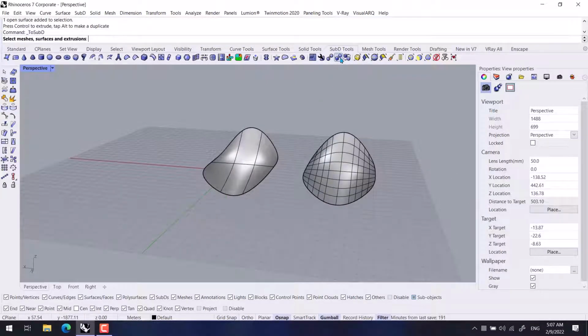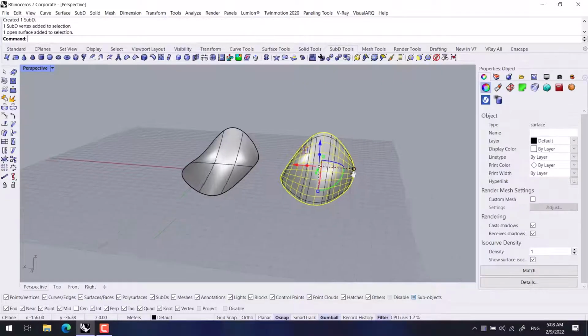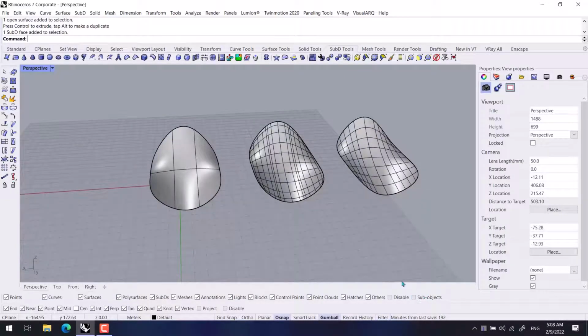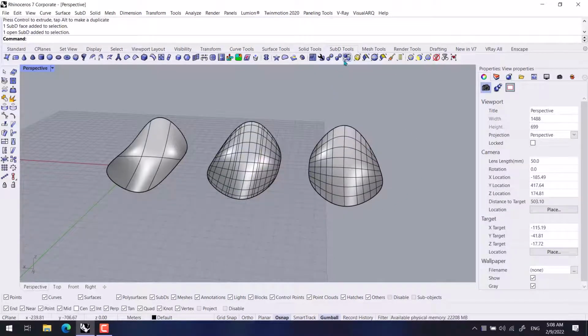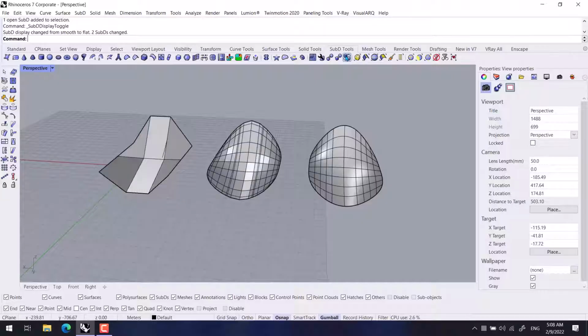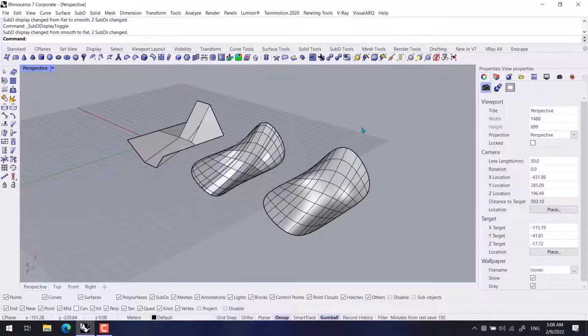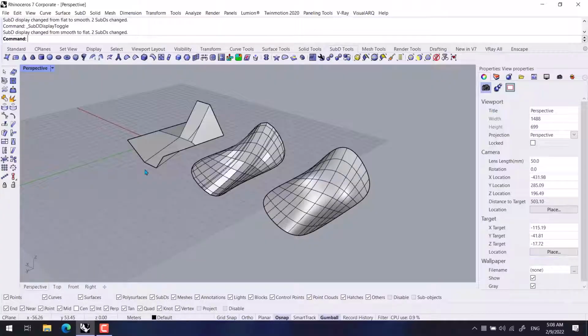The next tool is for changing something to sub D. It gets a surface or a mesh and it changes it to sub D for me. This is now my sub D, a sub D that comes out of this surface. And toggle sub D display is the control key that we already talked about. So now let's take a brief look at what we have covered in this session. And so then we could go for other types of tools for model making.